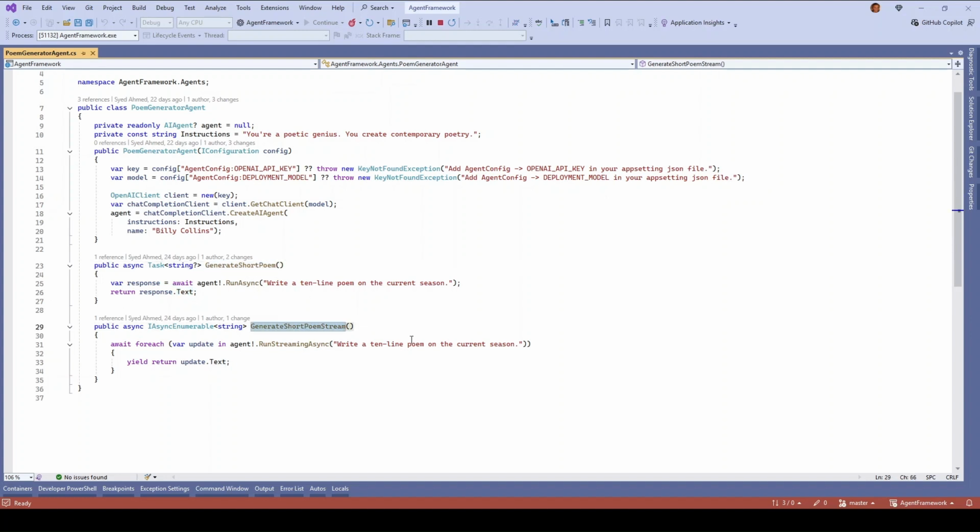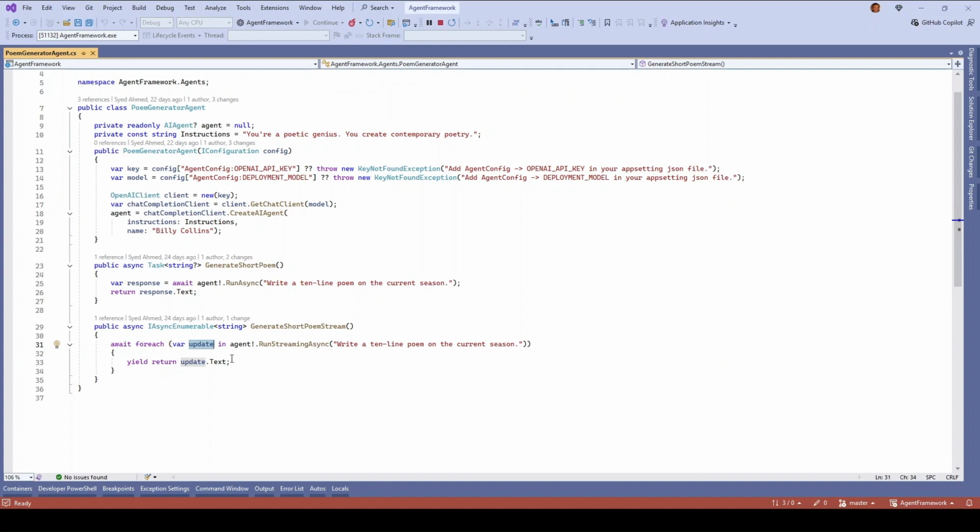The next one is the stream response. This is a little bit different, but not a lot. The only thing is you call RunStreamingAsync and give the user prompt, which is the same as before, and we just get the chunks one at a time, which is the update, and it is an AgentRunResponseUpdate type.